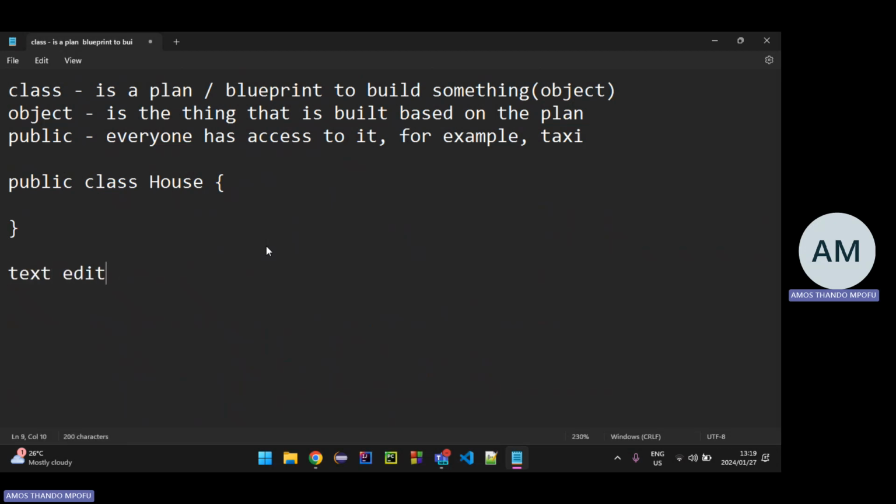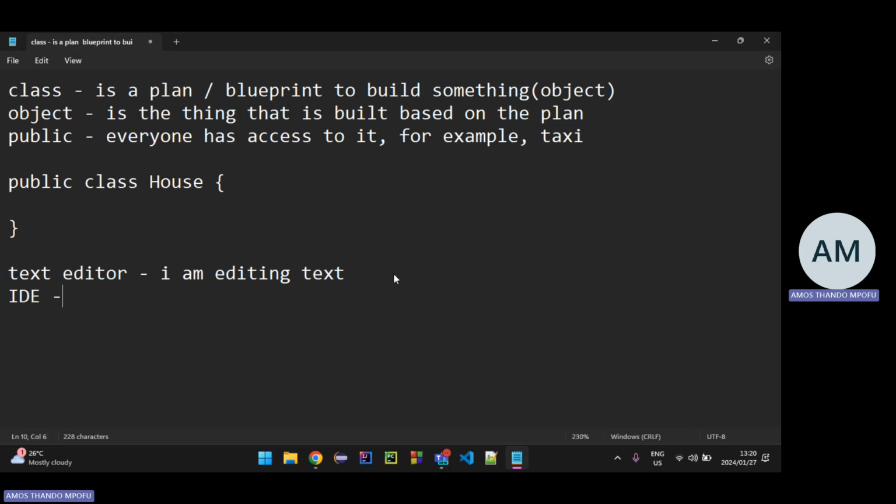A text editor, in simple terms, is self-explanatory. It means I am editing text, and that's what a text editor does. So you can write the code inside a text editor and then run it maybe via the console or the terminal or the command line, however you want to call it. So that's the first tool you can use.